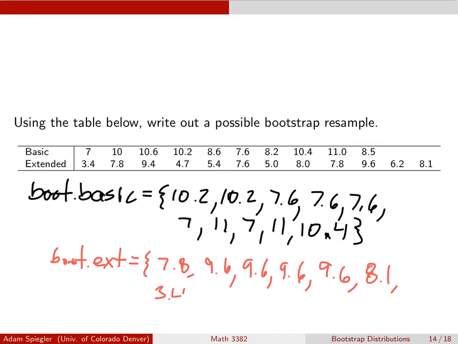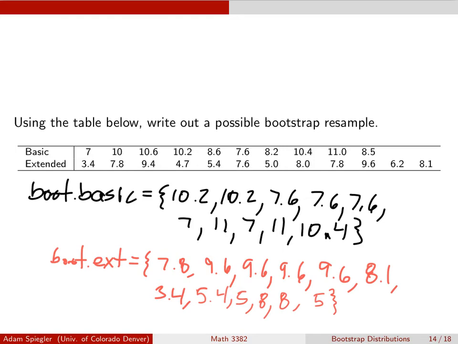So let's say we get a 3.4, a 5.4, and then a 5, and an 8, and then an 8, and let's see, do I have enough? 1, 2, 3, 4, 5, 6, 7, 8, 9, 10, 11, and then our very last value, again, let's make this a good one. I got 5. Okay, so I would pick a bootstrap sample from each of them separately.